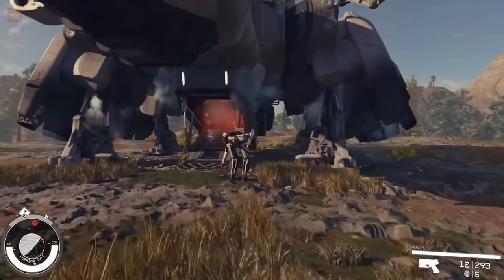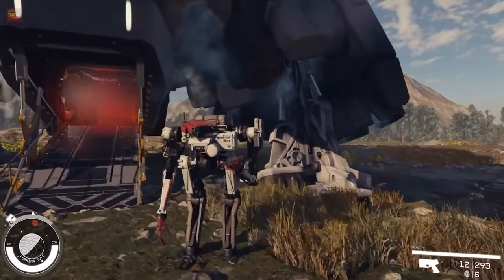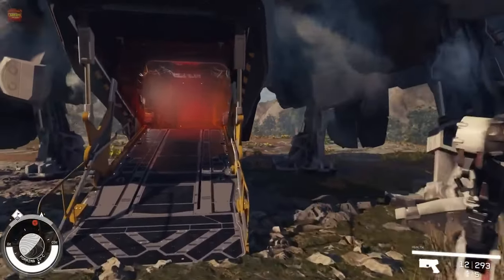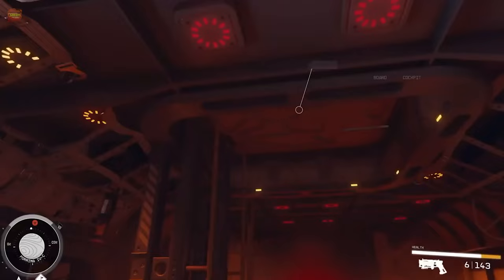We have companions and crew you can take with you. I left Vasco here back at my ship. Welcome back, Captain Howard. And he can even say your name. Let's head out.